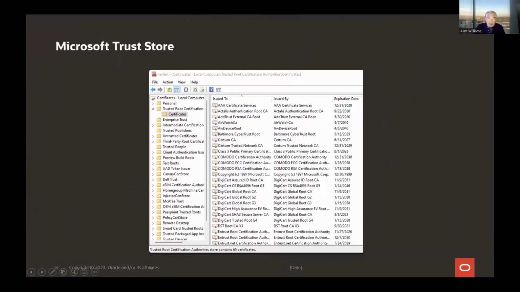So here's when I open up the trust store on my laptop, I've got 65 certificates already loaded in there. You can see like the DigiCert. I mentioned DigiCert a couple times. It's what our autonomous database shared, or the autonomous data warehouse, uses. When you get that PDB service, you can connect to it easily because it uses the DigiCert certificate root of trust, and that's already in your client wallet. So you can actually establish a TLS connection with it without having to download a separate trust certificate.